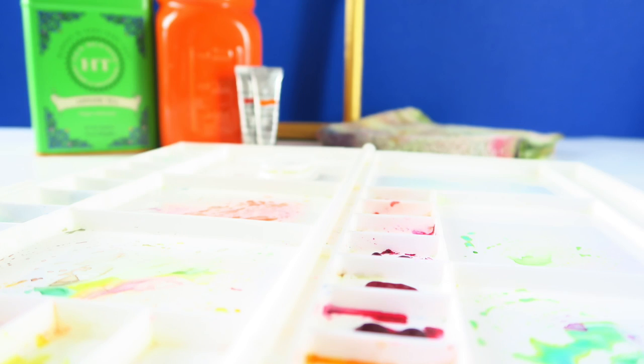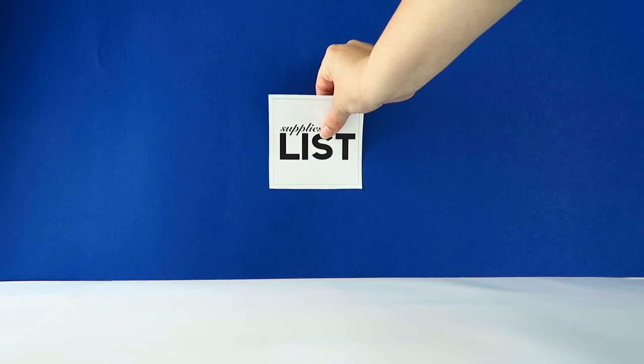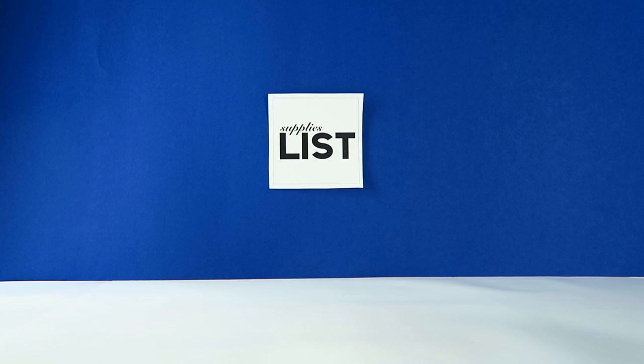Now, before we even begin, every craftsman, or in my case, craftswoman, needs some helpful tools. Here is a list of the ones that I recommend for this project.